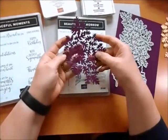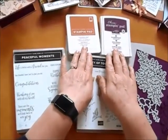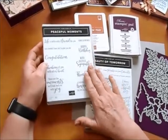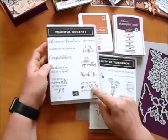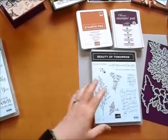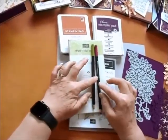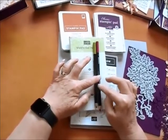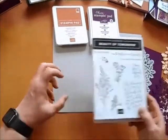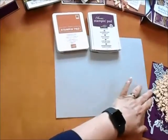You can see the detail in this large die — it cuts out a whole collection of beautiful fall leaves. You'll need two colors of pink: cinnamon cider and blackberry bliss. You'll also need a greeting set to add your birthdays and thinking of you. I love Peaceful Moments because it follows a whole variety of different themes. You'll also need some watercolor pencils — specifically Old Olive and Rich Razzleberry from the original watercolor pencil set.